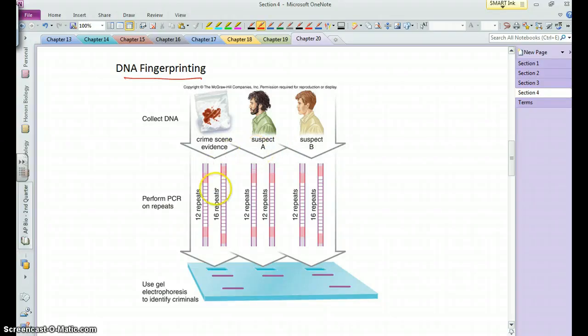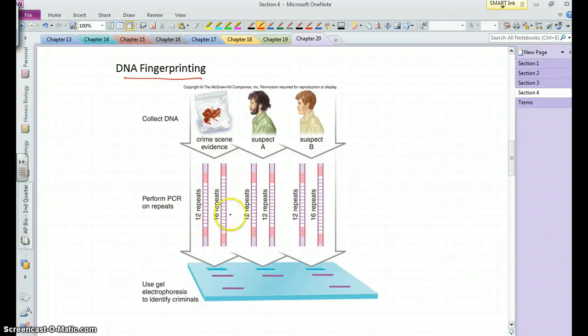And so if you can splice out and copy these sections of DNA using PCR, you can then do electrophoresis, and that is the fingerprint you're creating. So we can see in this example here, we've got evidence from a crime scene. We've got some blood that isn't from the victim, but it's a messy crime scene, and presumably it came from one of the suspects. And here's our two suspects. And so you can see the DNA, of course, again, we're diploid organisms.